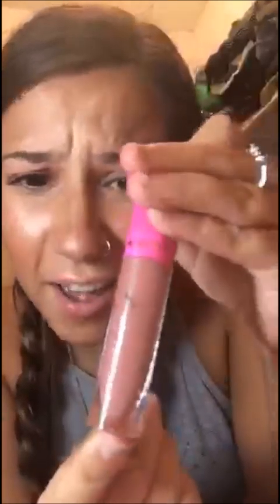My ride or die mascara is waterproof, which — it's not that waterproof — but I still love it because it doesn't leave much residue, nothing crazy like a normal one. This is my ride or die liquid lipstick. I love you so much. This is Celebrity Skin and I'm going to need a new one because I'm almost running out and I'm going to cry — I love it so much.